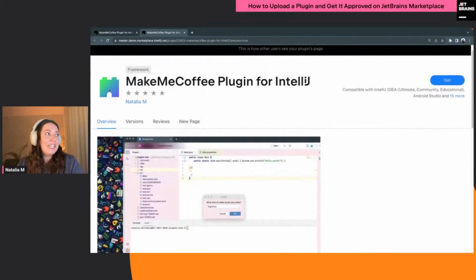The next thing you see is the logo of the plugin, which is not acceptable because this logo is taken from the plugin template. And this is something we quite often ask to change because you cannot use the icon from the plugin template.